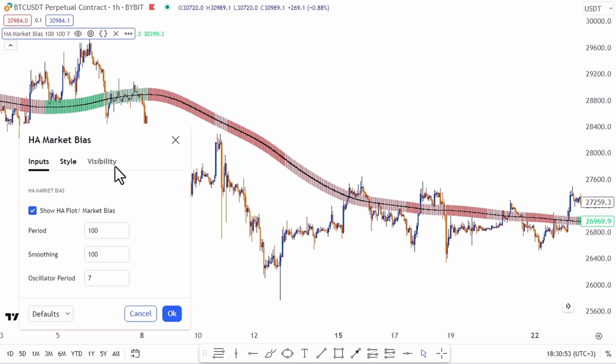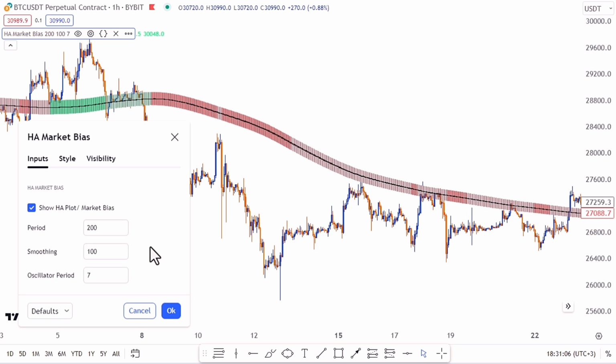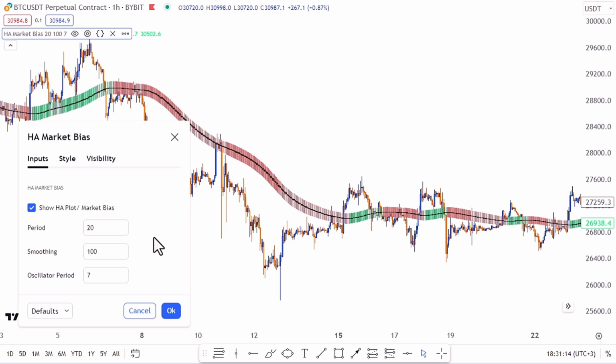It determines the number of data points considered in the calculations, thereby influencing the sensitivity and responsiveness of the indicator to price fluctuations. By increasing the period value, the sensitivity of the indicator is lowered, showing us a longer-term view of the market bias. On the other hand, when the length is decreased, the indicator becomes more sensitive to changes in the price action, causing the indicator to show a shorter-term market bias. Since we want to decrease the sensitivity and see stronger and long-term trends, we will be changing this setting to 150.